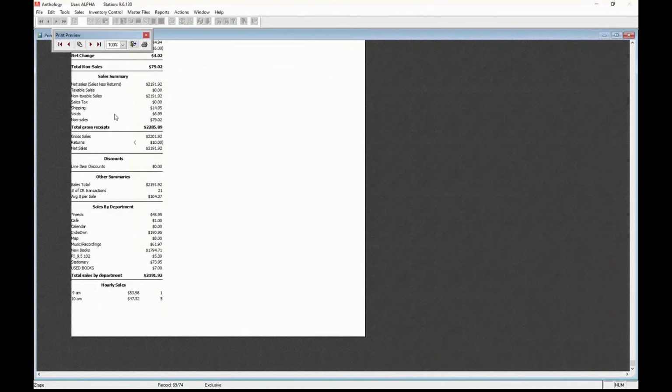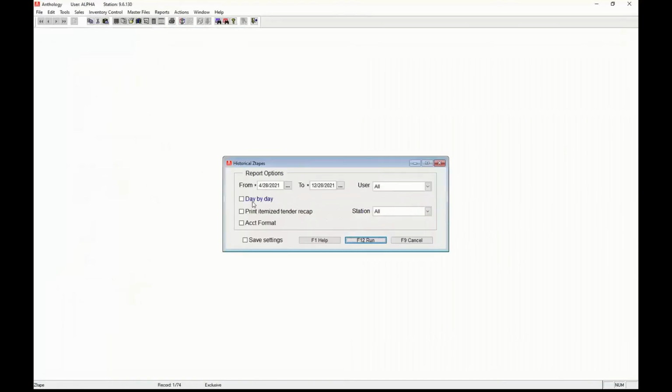And then in the sales summary, about the last page, maybe second to last page, that's where we start showing the total taxable sales done during that time frame, the total non-taxables, what was the sales tax collected, and if you have a multi-tiered tax profile, like city, state, bus tax, metro tax, you'll see those reported there as well. Any shipping charges, voids, all that handy information. That's the historical Z-tape for a certain date range.